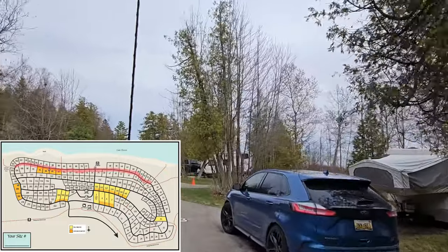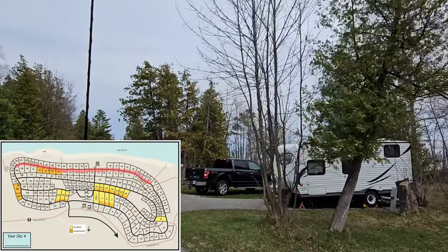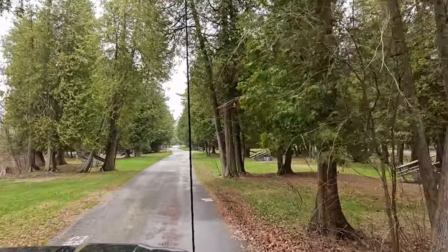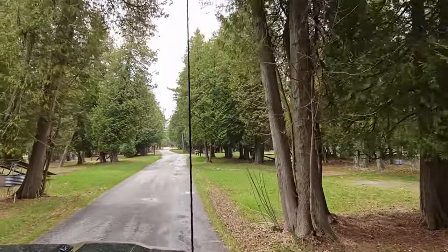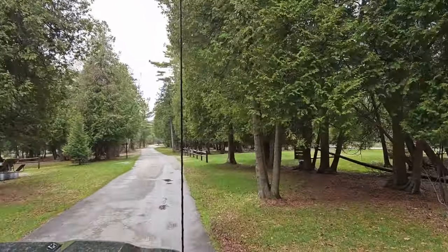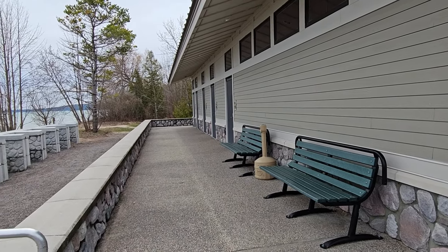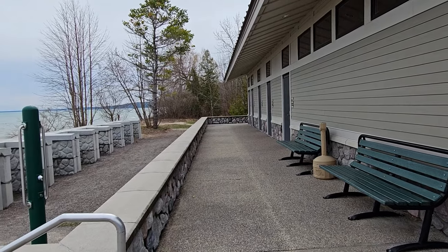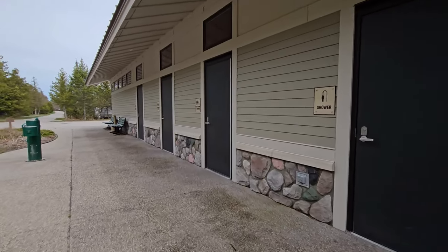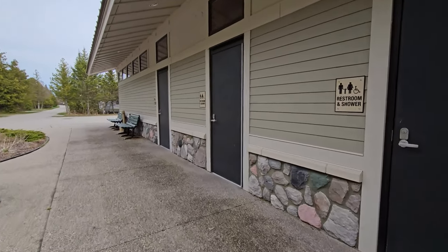The outer loop along the lake has paved sites available, and some of them have their own access to the beach. Most sites are grass and gravel pads. There are 19 sites that offer 50-amp service and 14 sites that are pull-through. The campground has a modern bathroom that was recently updated along the outer loop next to the beach, offering a few shower options, including a handicap and family-friendly bathroom and shower combo.